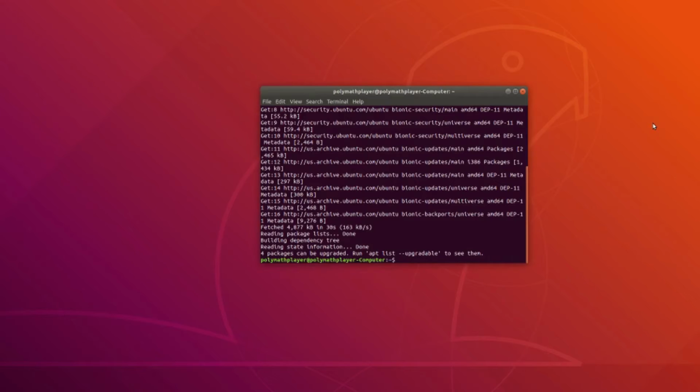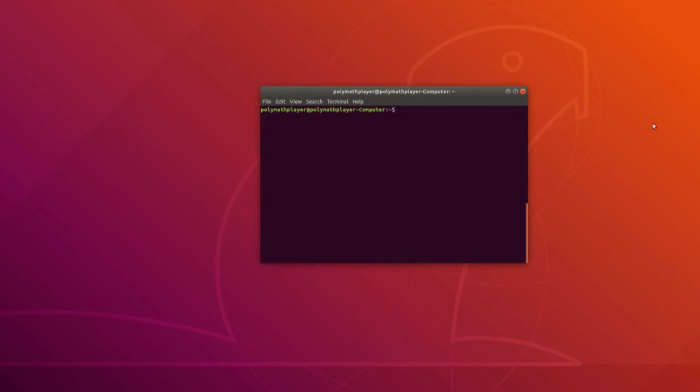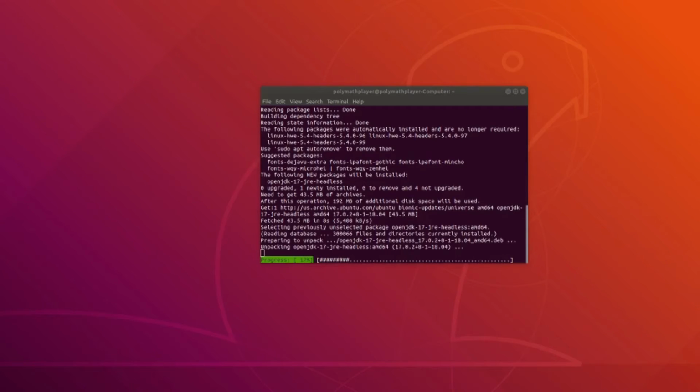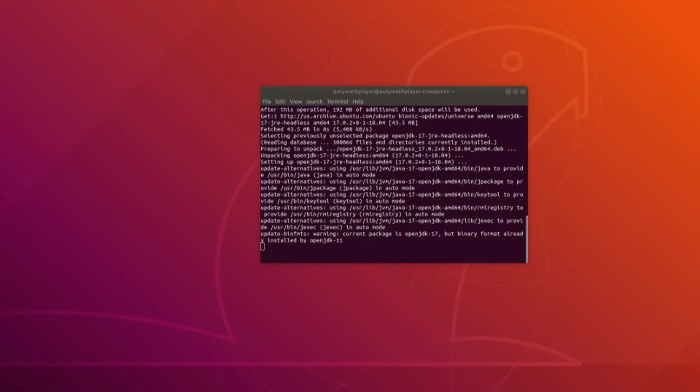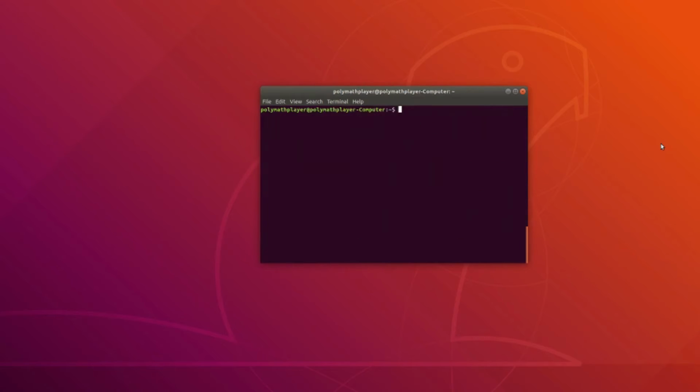All right, so now let's install the OpenJDK. And this JDK that we'll be installing is OpenJDK 17. So let's clear this. And first we'll be installing OpenJDK 17 JRE, and we'll be installing in headless mode. Now that we installed the Java JRE, let's clear this. And then let's confirm what our Java version is. All right, so we see here we have the OpenJDK 17.